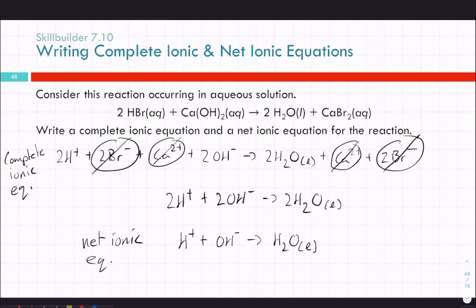Any questions on these? Just remember if it's the same on the left and right. I think that actually, 2 things. There's remembering the definitions of complete ionic equation versus net ionic equation. If you're familiar with finance stuff, it's the difference between your gross income and your net income. So gross income is all the money that you make, so it's everything. Your net income subtracts out all of your expenses. So in this case, we're subtracting out the stuff that doesn't do anything.